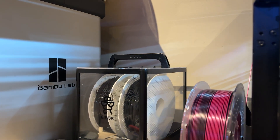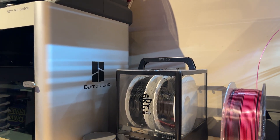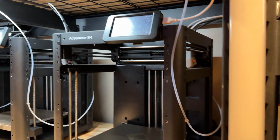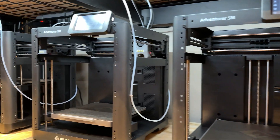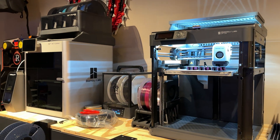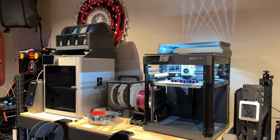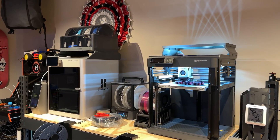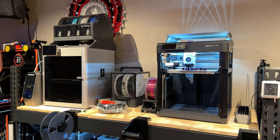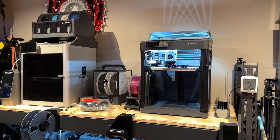This is a Sunlu PETG Elite. I put it on my Bambu spools — kind of a cool black-and-white combination, like a stormtrooper thing. We're going to be loading up some of that filament into the Flashforge Adventurer 5M and doing some commercial printing today. I try to keep my inventory at a certain level, and when it gets low I just print more so my shelves are stocked. Right now I'm getting about one order a day, sometimes two.